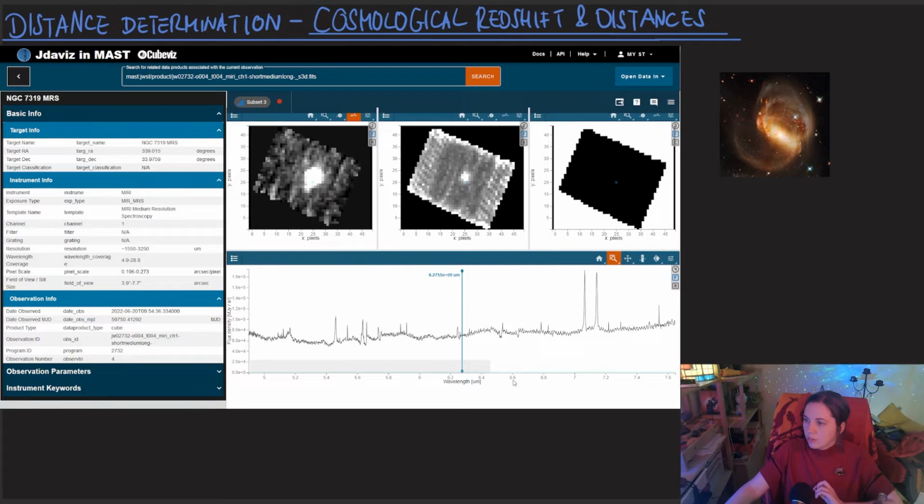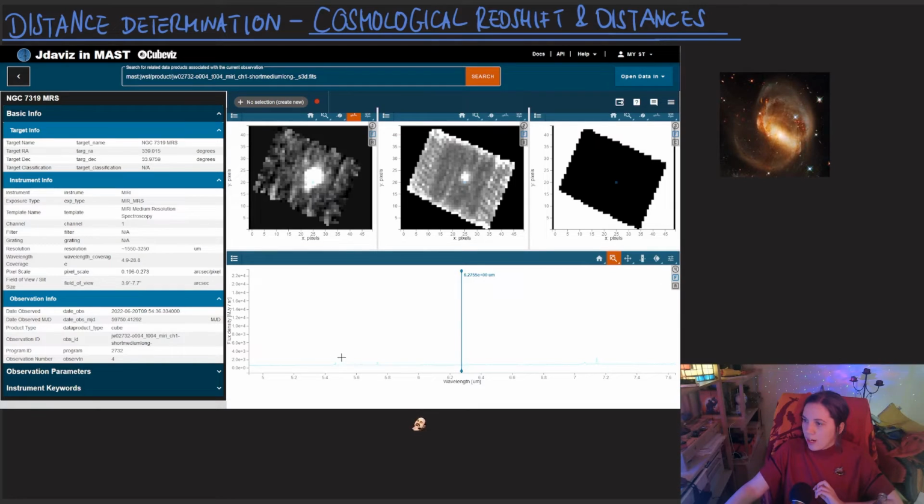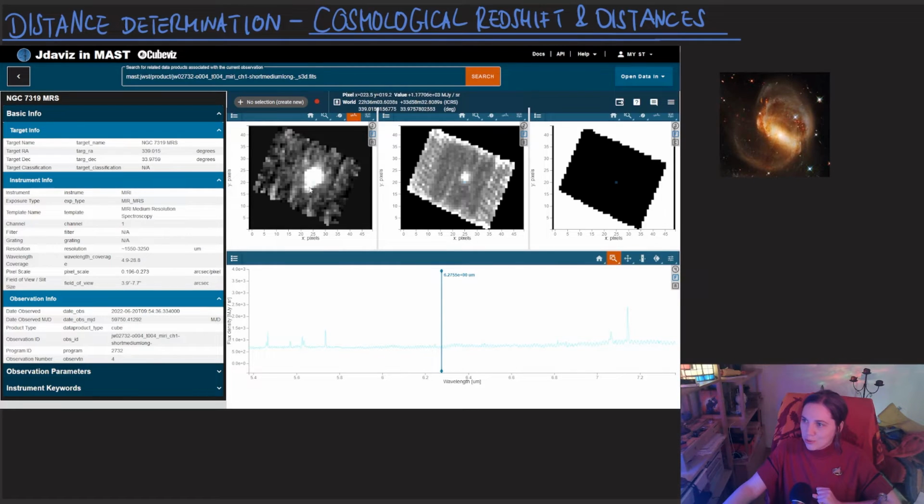How does it look? Yeah, so it's now a light blue. If you cannot see it after it shows the pixel, you have to click the home button, and then you have the zoom and draw the area over the small line, and then this is the spectrum we're looking at. Okay, so this is the spectrum we are extracting, and these are the emission lines we are going to look at.